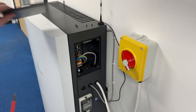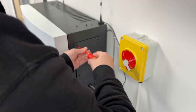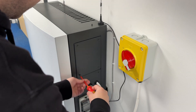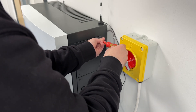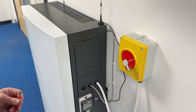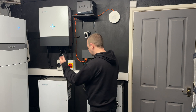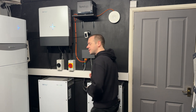Now get the panel, put it back on, and screw by screw tighten them up nice and tight — especially if the system is installed outside, as this is an IP65 enclosure and it needs to remain weatherproof. Just run your hand over it to make sure everything is nice and flush. Now everything's done, we can turn the isolators back on, which is as simple as going from the off position to the on position for any isolator you turned off at the beginning of the video.